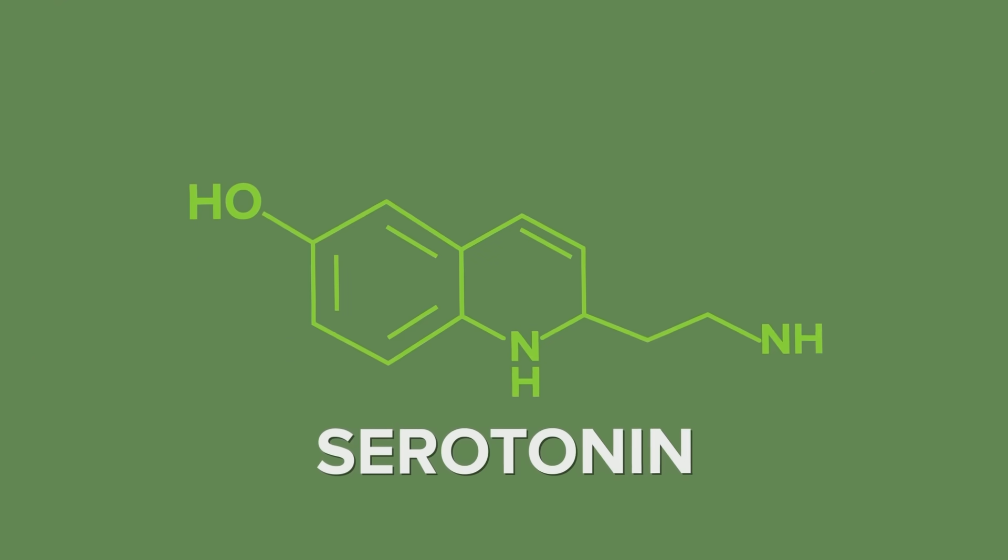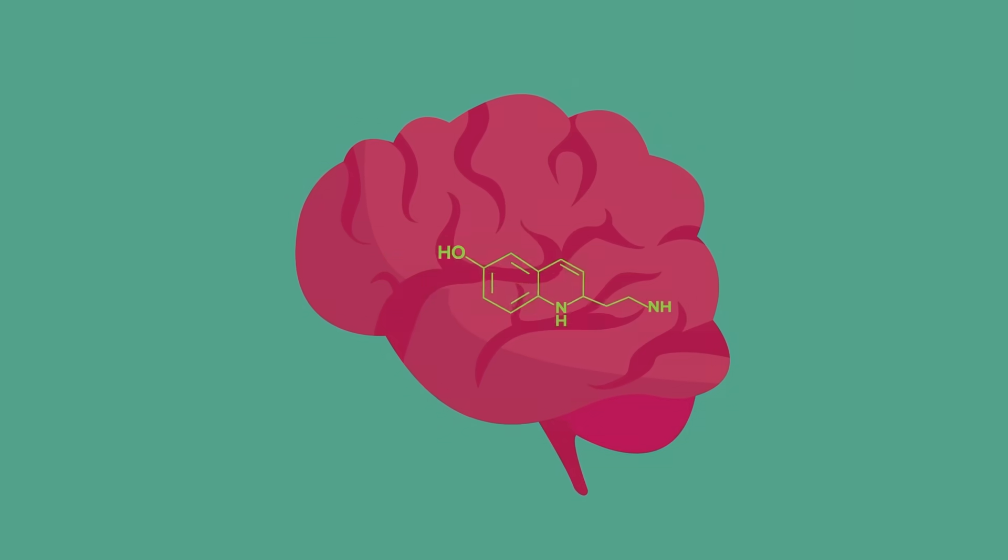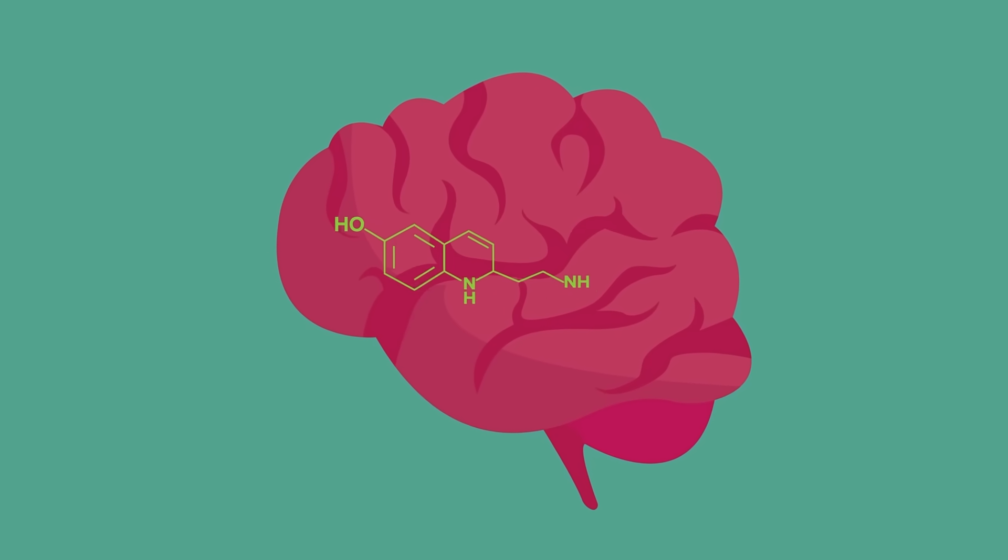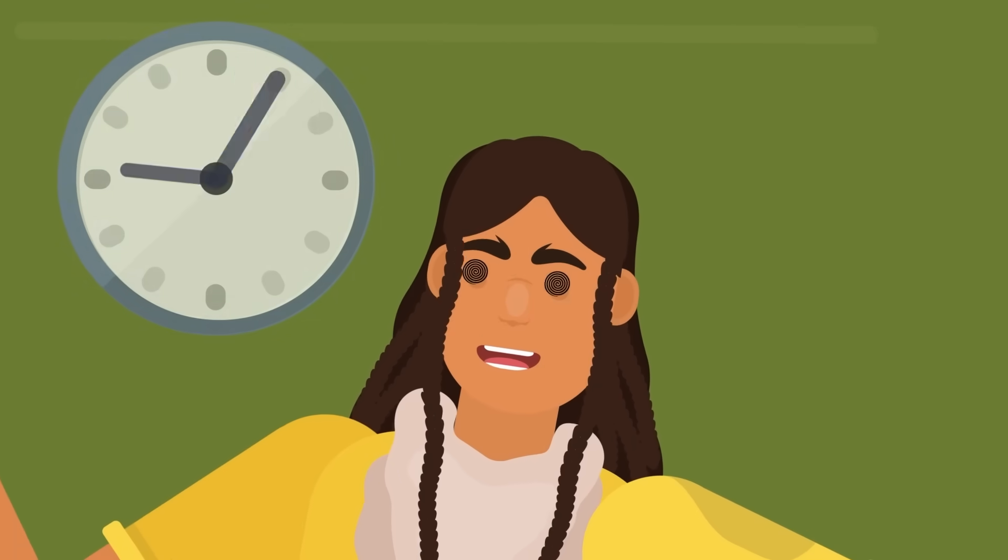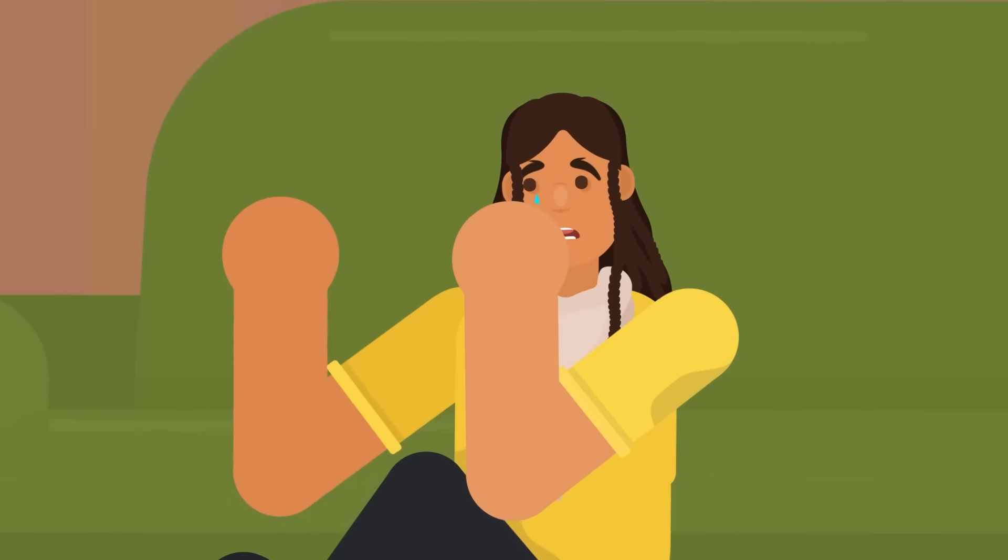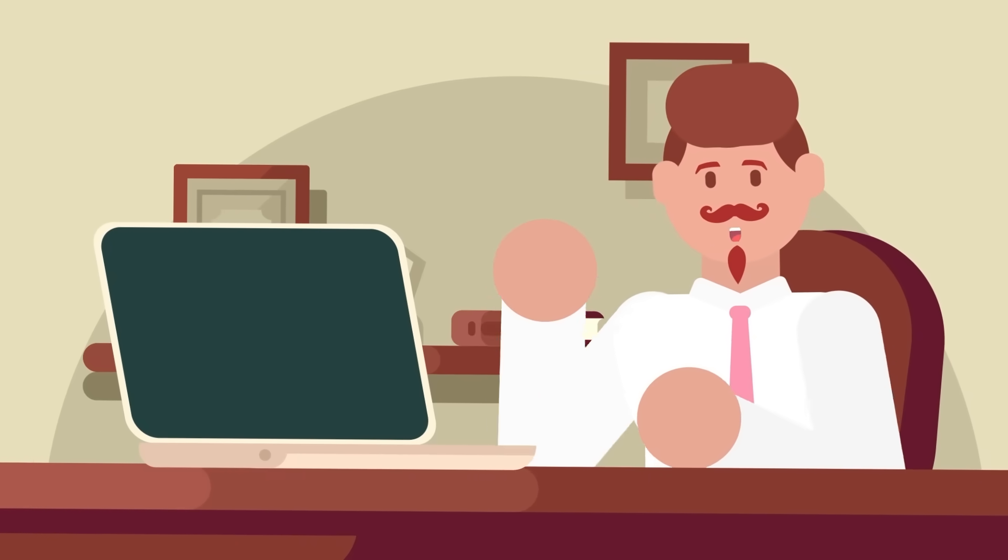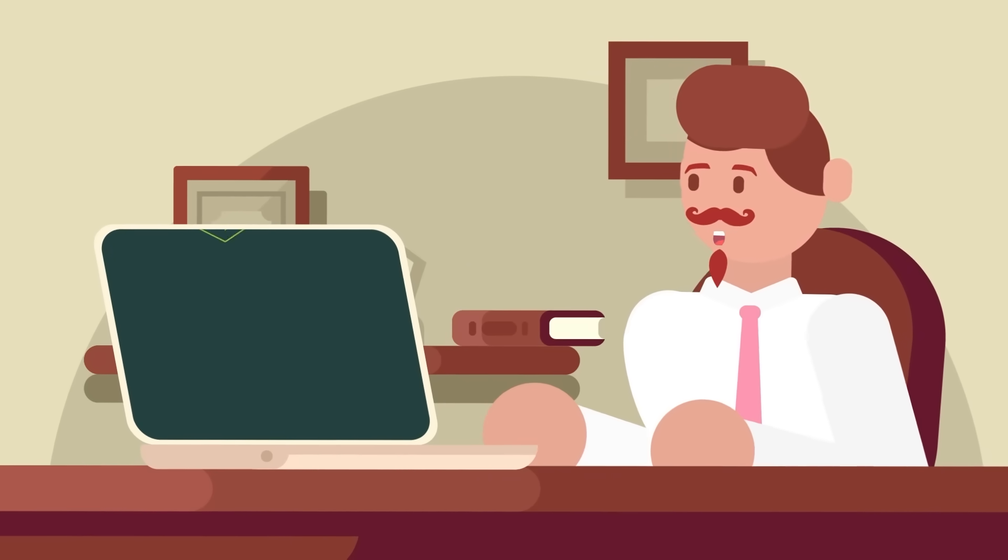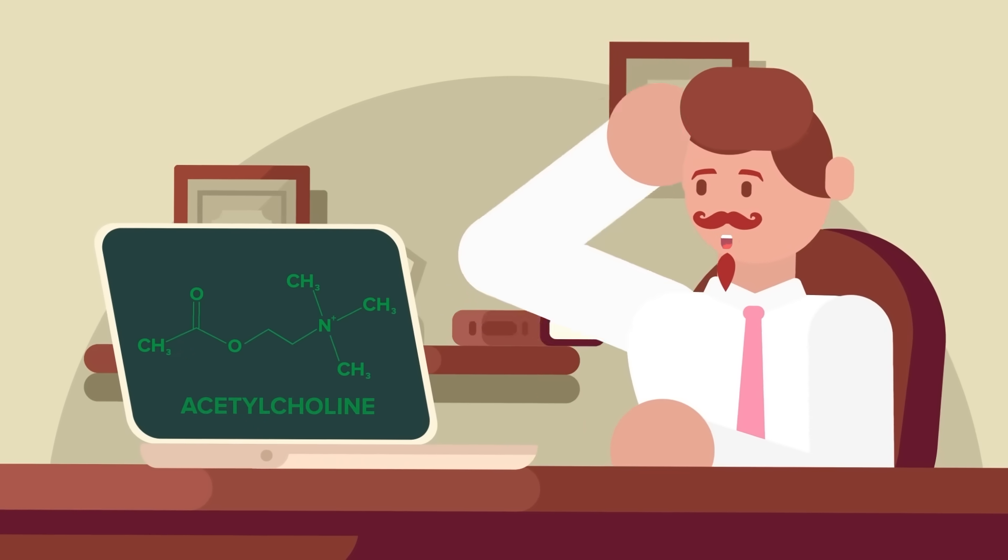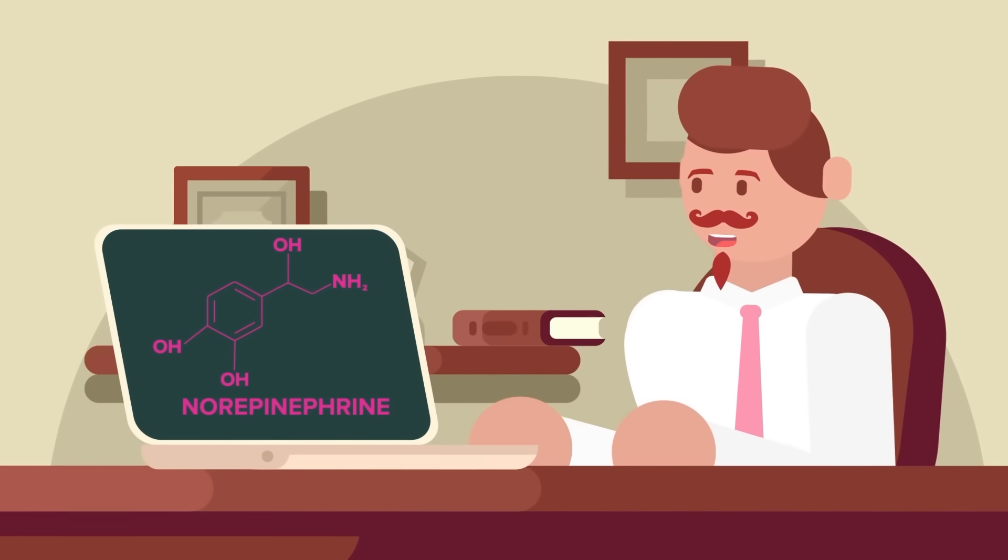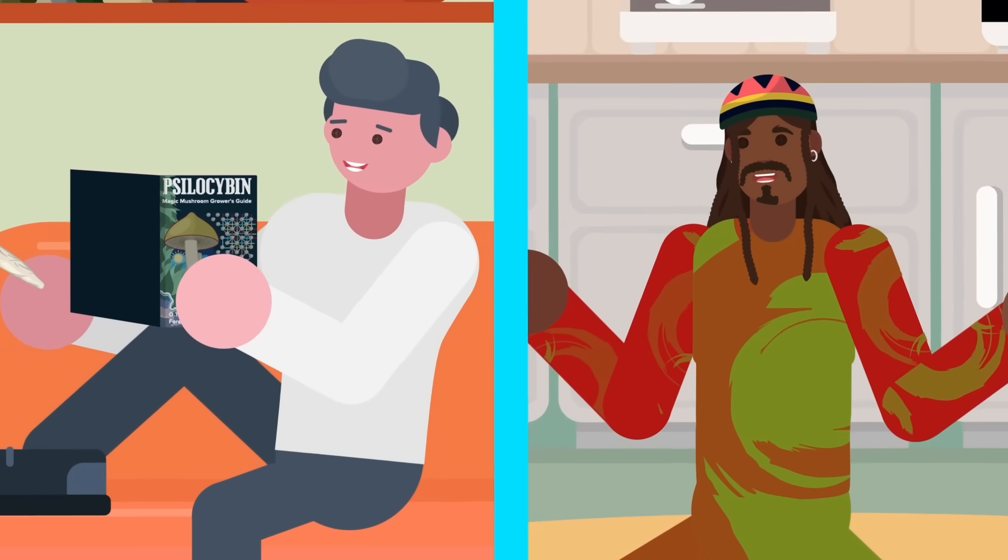This explains why it can be difficult to unwind or quiet your racing thoughts when you're too high. Then there's serotonin. Serotonin plays a huge role in regulating mood, sleep, and appetite. It's our natural happiness booster. While the immediate effects of THC can feel positive, there is evidence that in the long term, THC may disrupt serotonin production and signaling. This might play a role in why some people experience irritability, low mood, or even depression after the high subsides. THC doesn't just mess with the big players like dopamine and GABA. It also impacts other neurotransmitters, like acetylcholine, which is essential for memory, and norepinephrine, which controls alertness and focus.